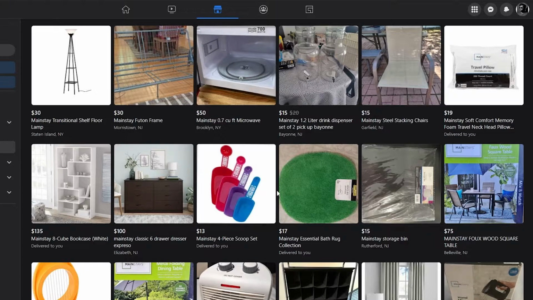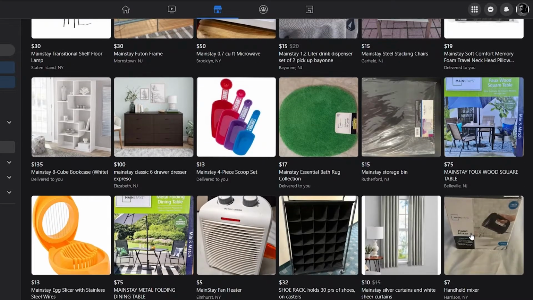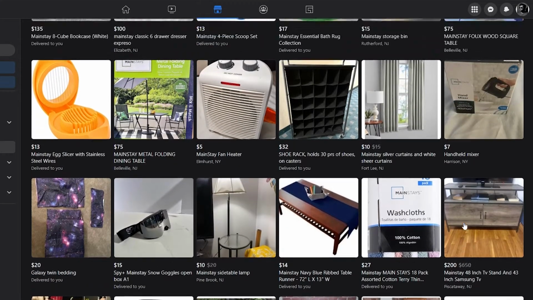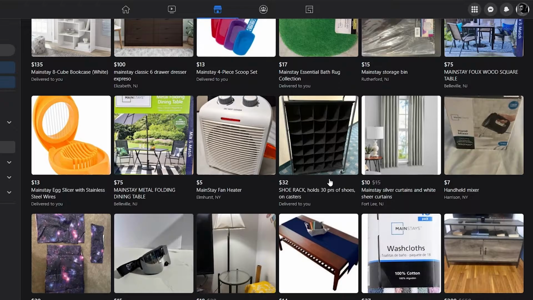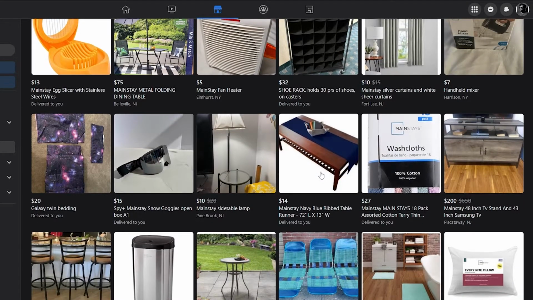But now, after like two or three years, Facebook has made a change to the marketplace, and you can now actually ship products as well. So it is possible to dropship products. Let me just show you how. Over here, let's say all these different products, as you can see, some of these products have delivery to you, which means that we don't actually have to go and get the product physically. The seller is going to ship that product to us, which is pretty amazing.